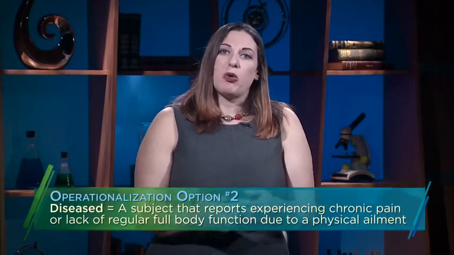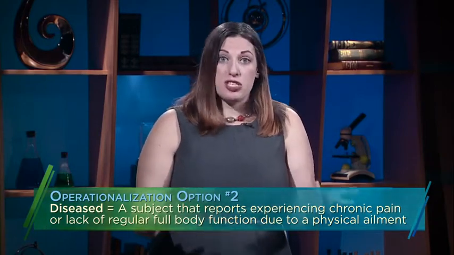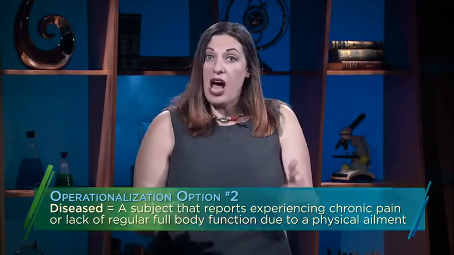Instead, we could try a different operationalization, such as a subject that reports experiencing chronic pain or lack of regular full body function due to a physical ailment. That would capture the people who haven't seen a doctor, but it might also capture people with long-term joint pain due to an old knee injury, not exactly someone we might call diseased, and it would preclude anyone suffering from mental health disease. The point, though, is that both of these are operationalized definitions of our concept. In each case, they'll allow us to gather data about our subjects who we could then categorize into groups by our variable of interest, health.